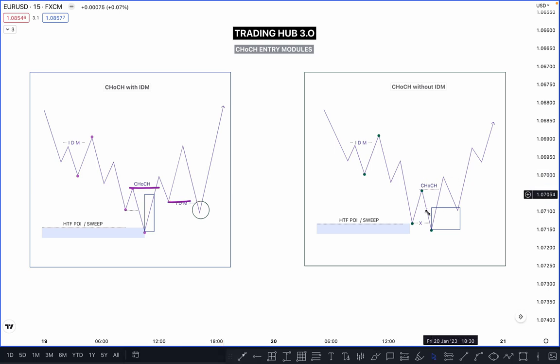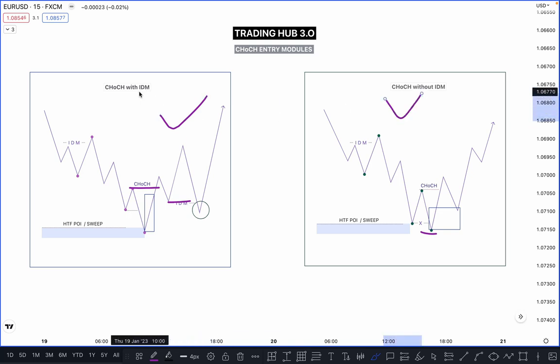Same thing happens here. The market taps on your bullish PY, and when the market breaks the first high, this is our change of character, and the market has taken out the previous low which is here. In this case you can immediately buy here without inducement, because the market has already taken out this liquidity, and you simply buy here and put the stop loss just below it. So this is our second entry module. First one is here and second one is here; this one is our chalk with inducement, and this one is our chalk without inducement.